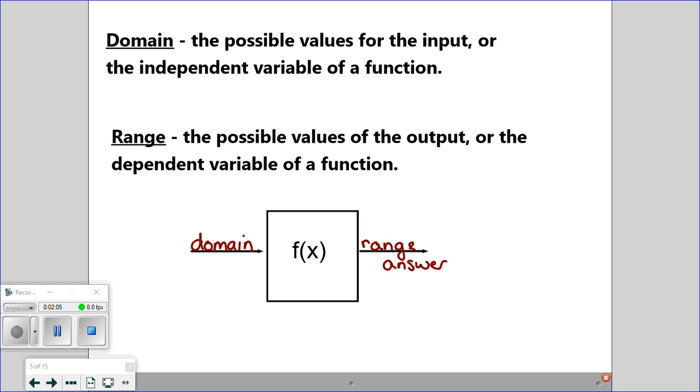And to me, I always think, well, why can't all my answers just be everything? Well, let me give you a very simple function that you guys know really well, like x squared. What if my function was x squared? And I know everyone in this room can answer this question for me. If I plug a number into x squared, what kind of number am I always going to get out of it?